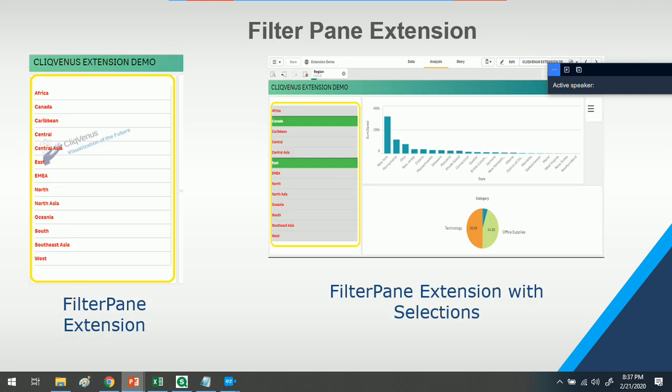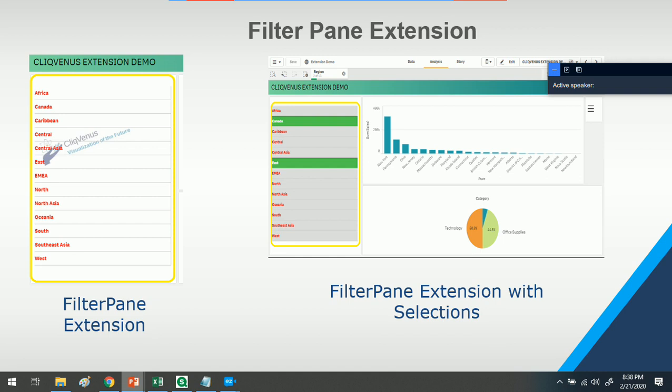Another extension that we have created for one of our renowned clients is the filter pane extension. We wanted to show the logo of that particular company on all these custom charts, and we were able to do that. We were also able to get their sales data, or you can say where in different areas they were doing sales. For that particular data, we are able to get it and show it as a filter pane.